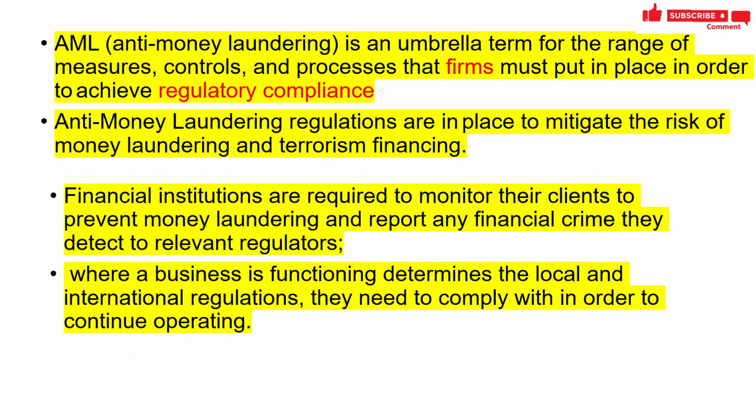Similarly, if a company, an institution, or an individual is doing business with multiple countries, then for each country they need to comply with the regulations of that country in which their business is operating or they are working. Suppose a person is working in both the US and India, generating income from both countries. He needs to comply with the regulatory guidelines of both the US as well as India.